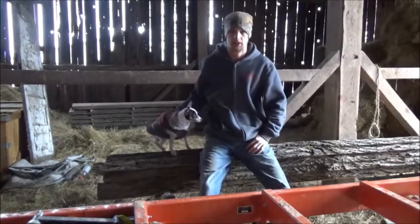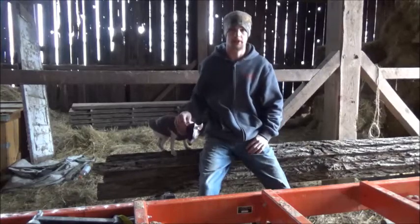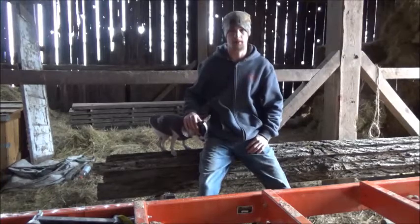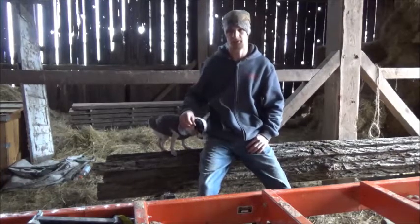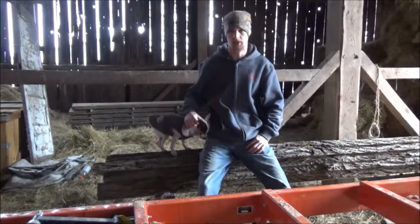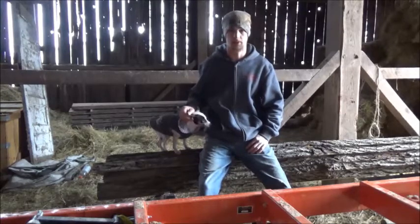Okay, so I'm going to get these things stickered and stacked up. I have a couple of ash trees that I'm going to get milled up. I want to do a butcher block countertop for our island, and I have a bunch of maple saved up, but I was wanting to mix up some colors. Maybe some maple, some walnut, some ash or oak or something. So if you guys have any suggestions on what species would make a really good, pretty looking top, let me know.